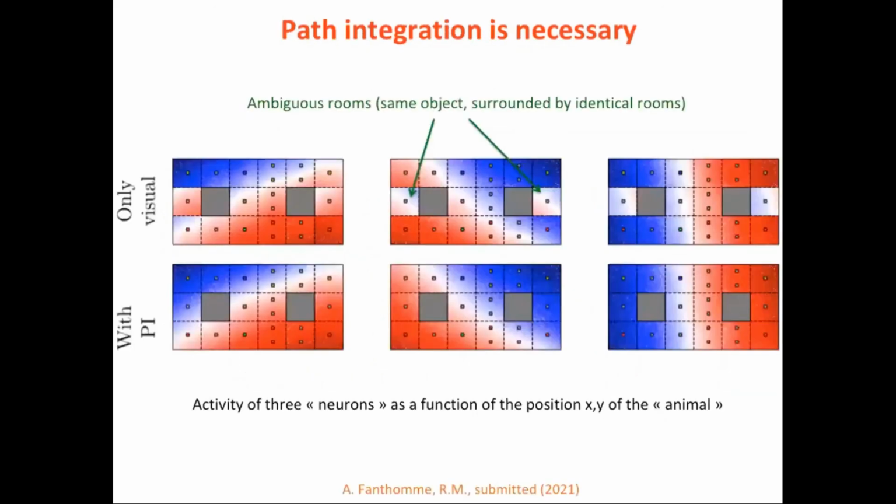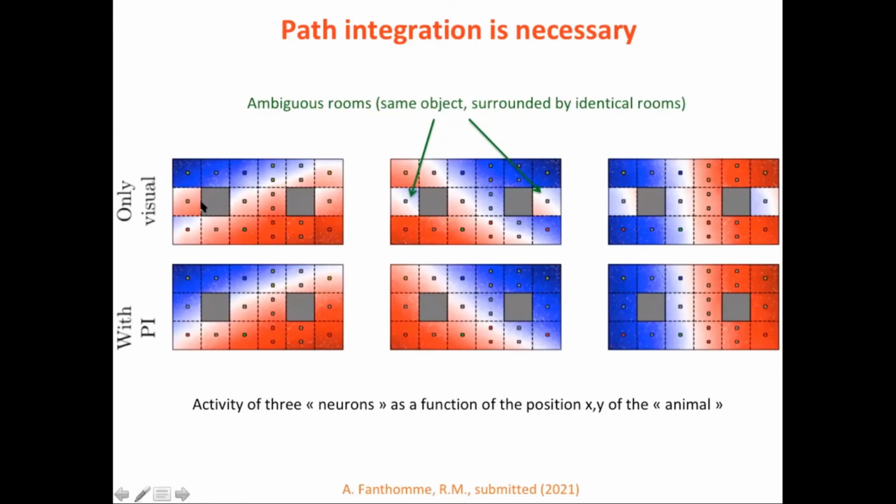Now, what is also important is that visual information alone is not sufficient, because you could be in a situation where visual stimuli are ambiguous. We do that here in the bigger environment, where these two external rooms, the two rooms at the extremities, are made with exactly the same objects. And the two rooms which communicate with this one also have exactly the same set of objects. So the animal cannot rely only on visual information, because otherwise it could not make the distinction between the two rooms.